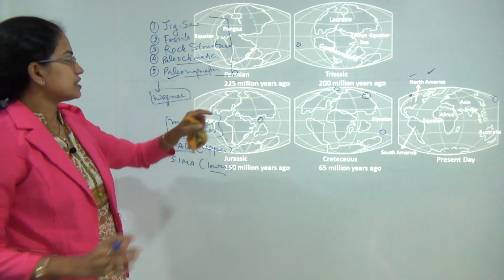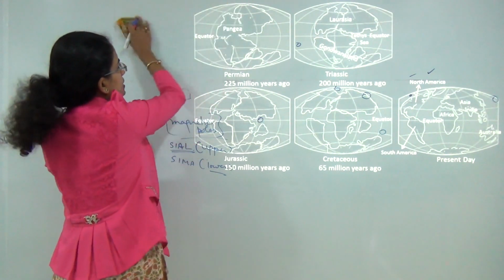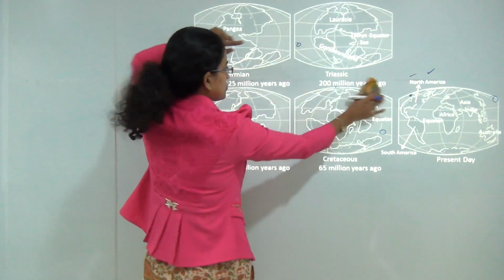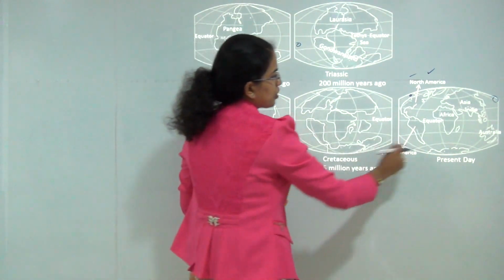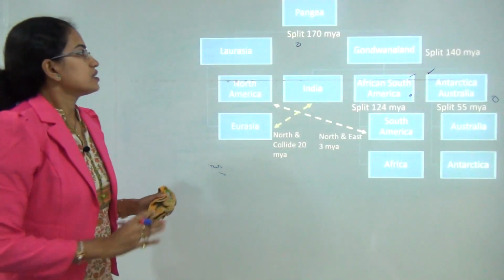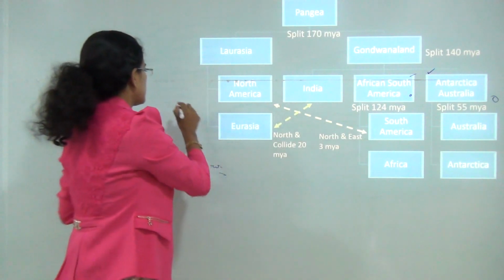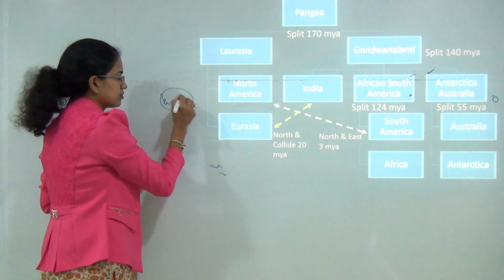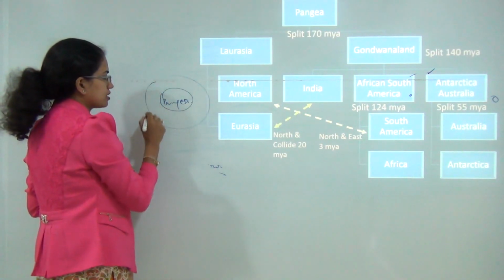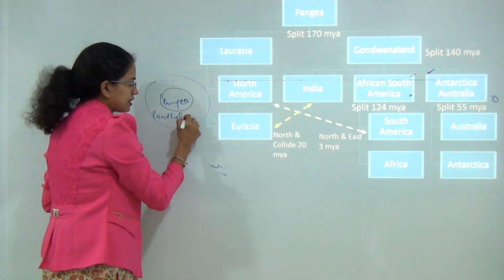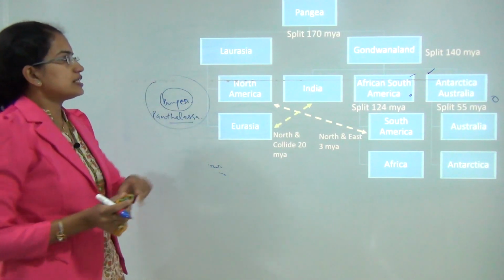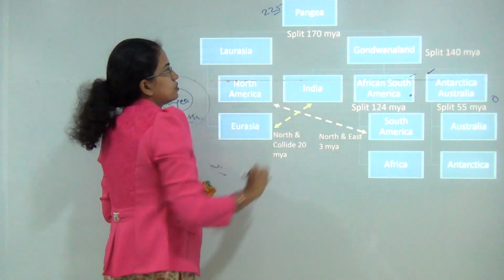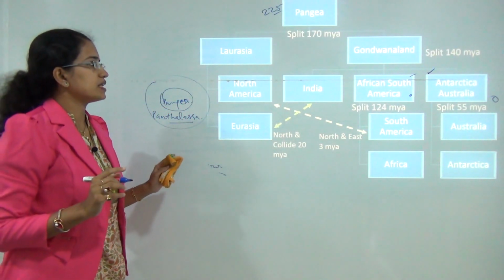So when he tried to explain his mechanism, he explained that over the time period, as we can see, there was a common landmass that slowly and gradually drifted over time, and this is what we have on the present day Earth. So what he explained was there was a common landmass which was known as Pangaea. This was surrounded by a water body that was known as Panthalassa. Now this Pangaea was found around 225 million years ago, that is during the Carboniferous period.